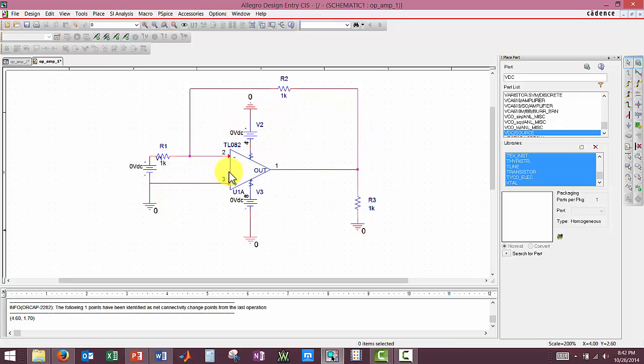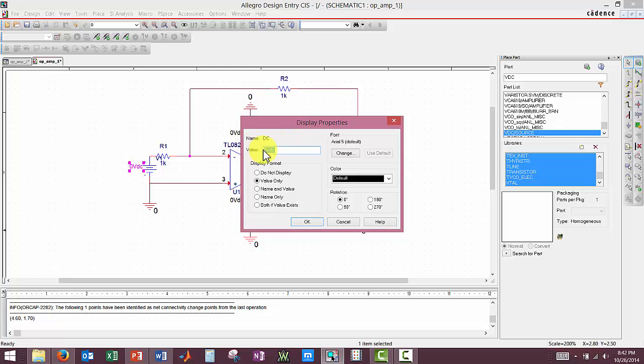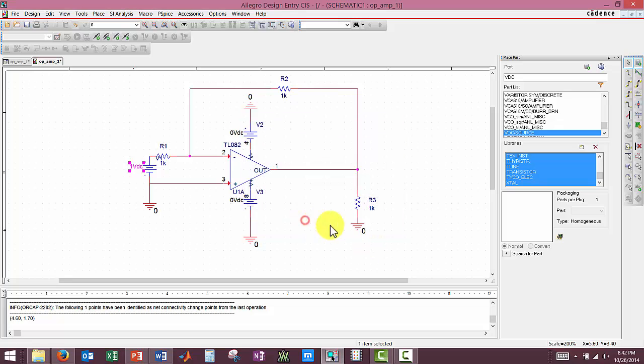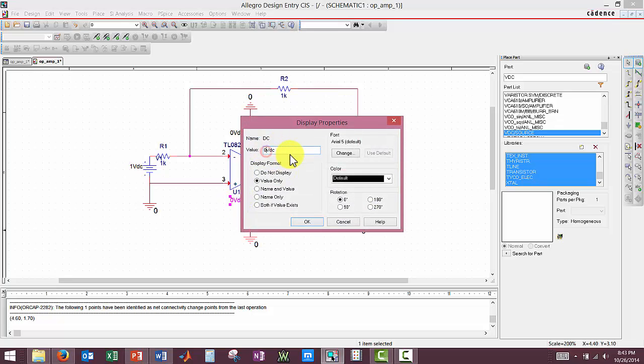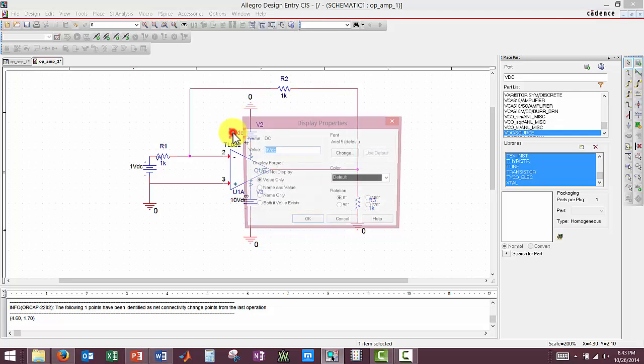Okay, now we have everything built here that we need, and we should be ready to run simulations, or so we think. So our value here, we're going to have 1 volt DC input, and we have 10 volts on the bottom and 10 volts on the top.